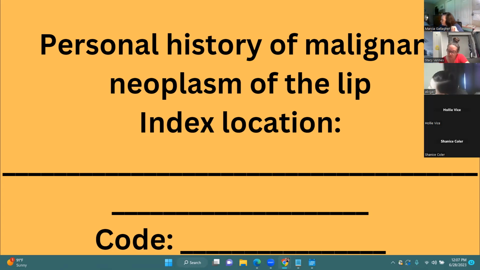Okay, well, the only difference in 818 and 819 is other sites and unspecified site of the lip. Does this give us a specific site of the lip? No, it doesn't. So that's why I'm leaning toward 819, only because of one word, unspecified. And this doesn't give us any specification, does it? No, it gives us virtually nothing. So that's the reason why I would choose 819. Now, if we had more information and it gave us more specifics, I would do 818.